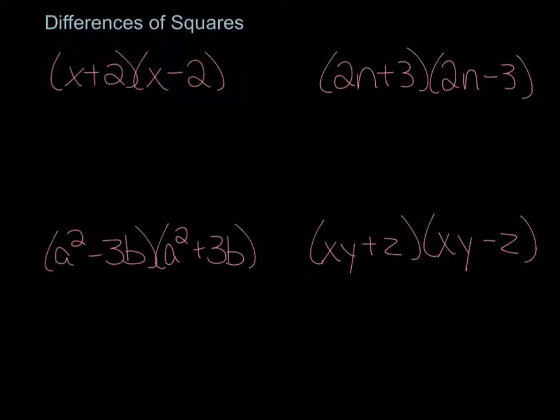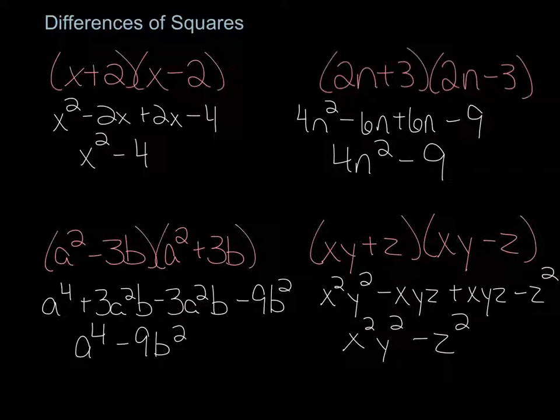What I want you to do first is pause the video and multiply these binomials. I want you to see what happens every time. There is a pattern. I want you to see if you notice it. When you notice it, you can use that to skip some steps, but then turn the video back on and check your multiplication. All right, how'd you do?